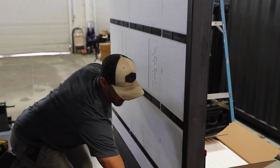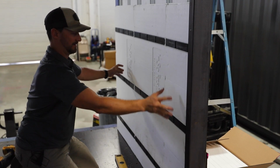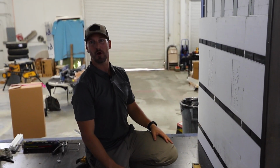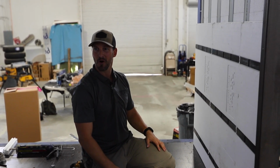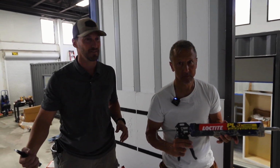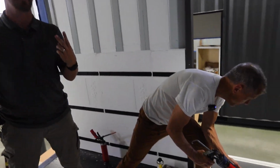Like a glove. Okay, that's your first row. Now we just got to finish the wall. We got Dean, the InSoFast master from InSoFast, gluing these next rows in. I'm going to start cutting the next one. That's going to speed up this process, having 2 guys.